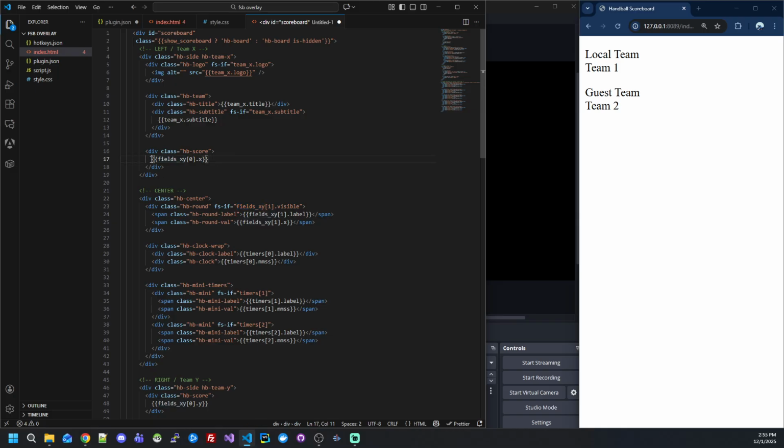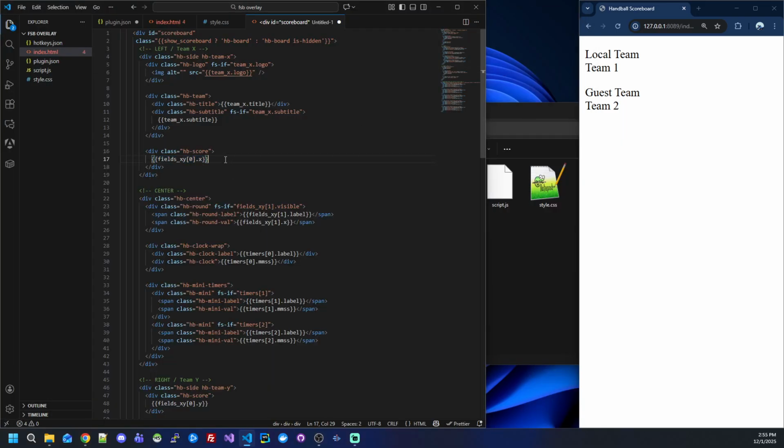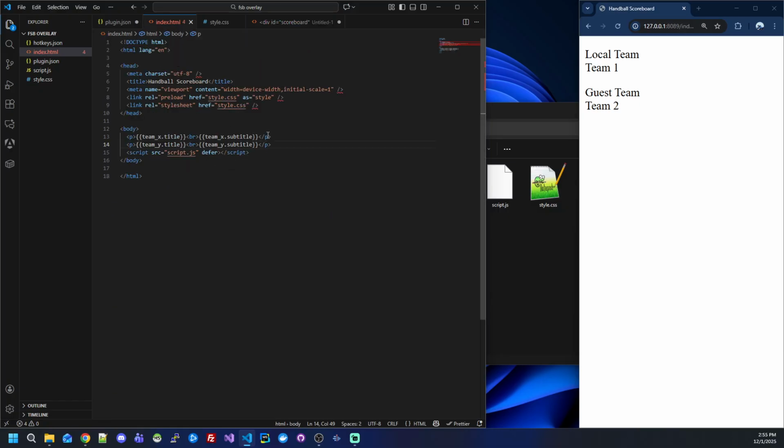So fields XY dot X means the value for the custom field that's at the index we give from here. So basically, if I want to set a score, that means I need the fields XY of 0.